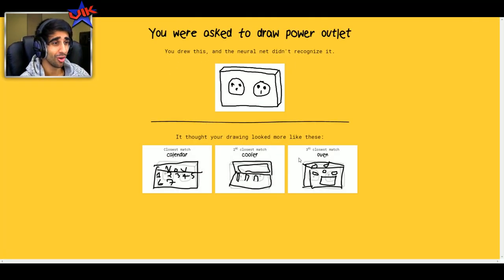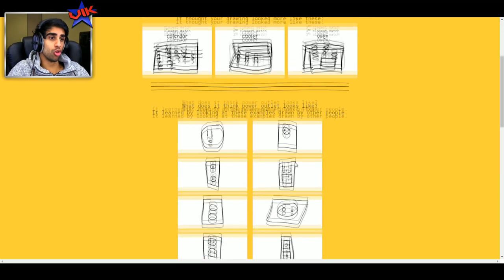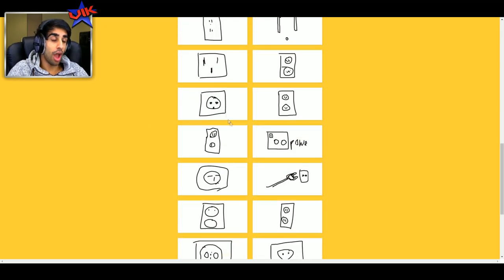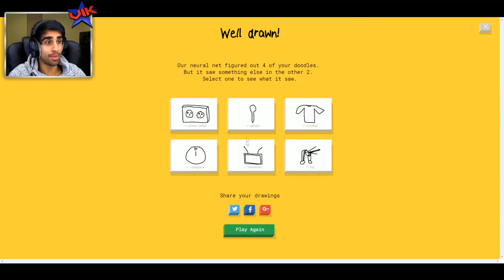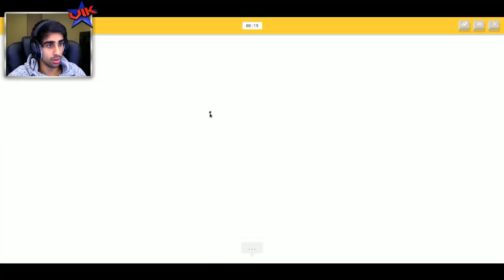Okay, what was I supposed to draw? Power outlet. What? Oh, because I drew them side by side. It's all of a sudden not allowed. Oh, because I drew two. Me and this robot aren't getting on. I'm getting the 6 out of 6. Okay, synergy. Stethoscope. Okay, we can do this.